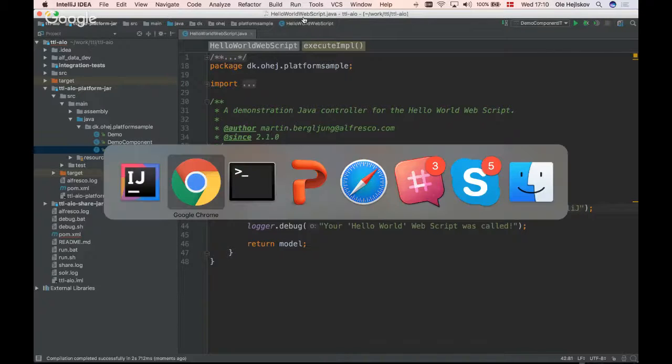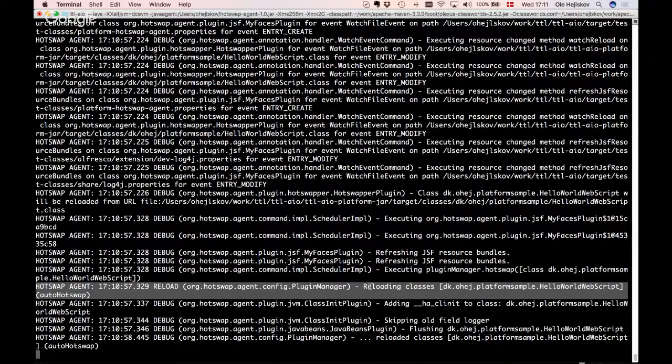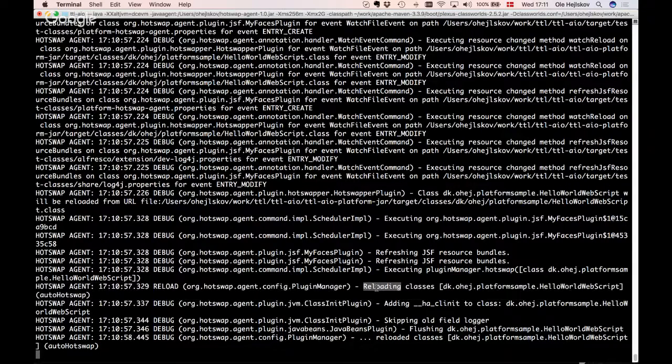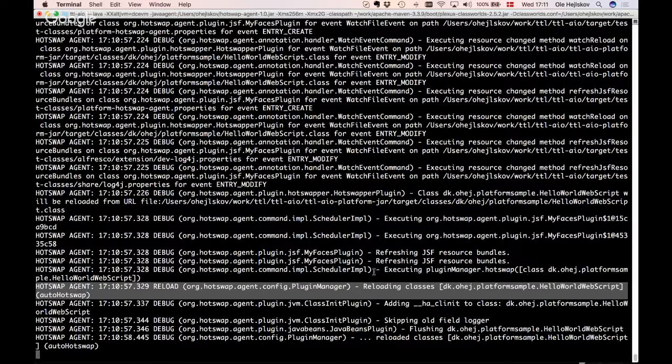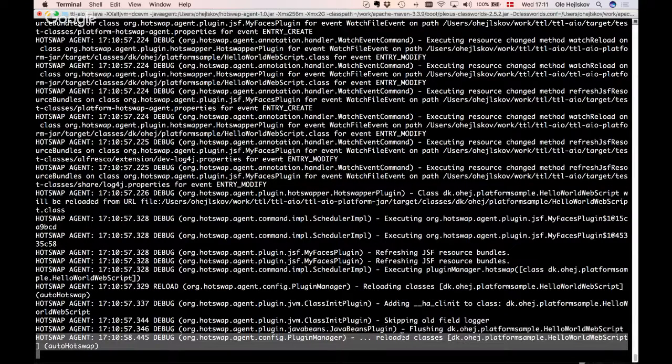And it's built, so let's check the terminal. The thing you want to look for is this reloading class, and that tells you that it has reloaded the class that you compiled. So in this case, I know that this change will be in effect. But if you're debugging and troubleshooting, can't figure out what's going on here, you want to go in and look at this output. And if you don't see this refreshing and flushing and reloaded class, then it didn't pick it up for whatever reason.